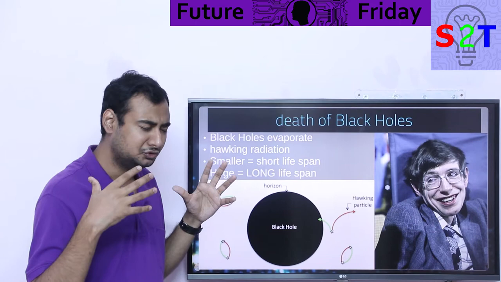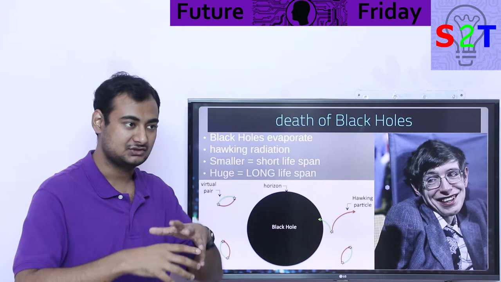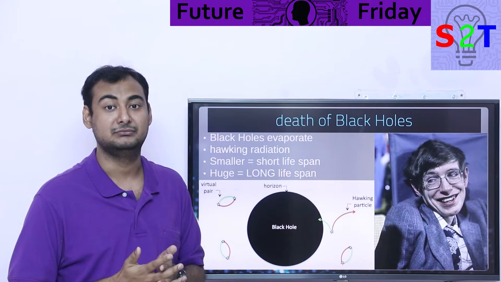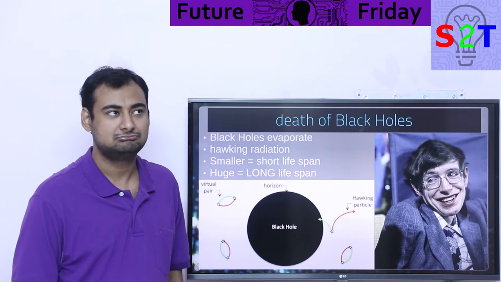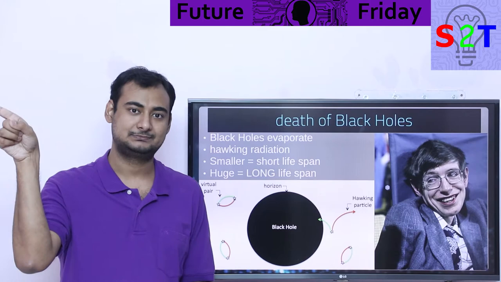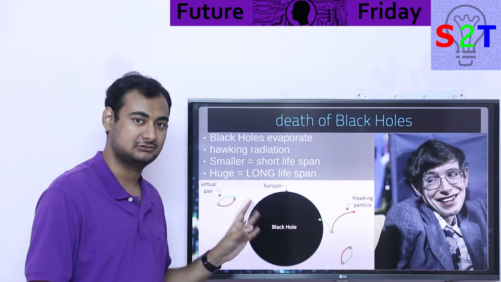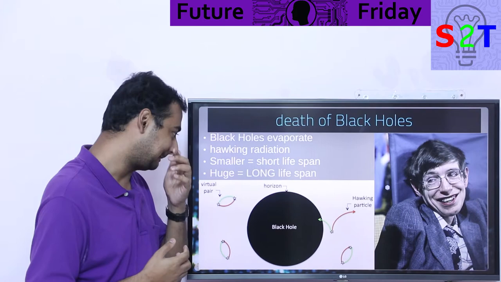That's why black holes, even though they have ludicrously long lifespans, have finite lifespans - they're not infinite. Black holes are the inverse of stars: the bigger you are, the smaller lifespan you get with stars. Here it's inverted. If our sun somehow managed to create a black hole, it would live for a few minutes, not millions of years. But something supermassive, the size of our solar system, will live for one googol year - one with a hundred zeros. This is what Stephen Hawking figured out. This creates an information paradox because at the quantum level you shouldn't be able to destroy data. That's the current working hypothesis we're trying to figure out.